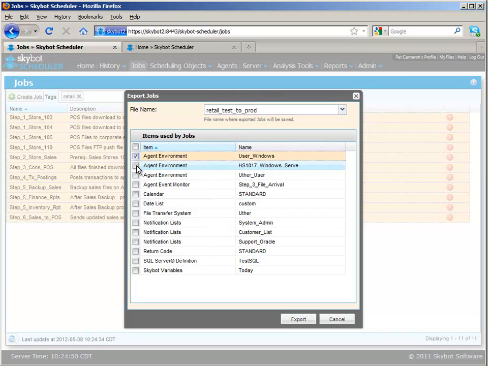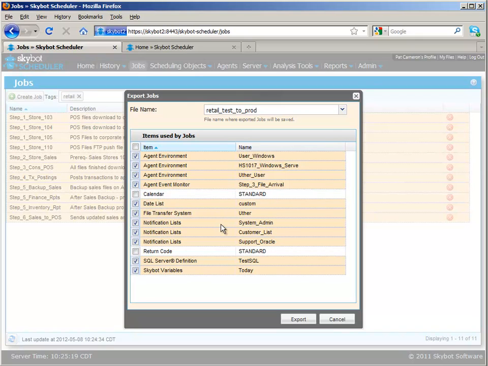Once you select the jobs that you want to export, you'll see here that when Skybot creates that file, it also will bring in any types of agent environments that the jobs use, and event monitors that might be used for prerequisites for the job. One of the jobs does an FTP, so we bring in the file transfer system description. So you can choose to export those objects as well.